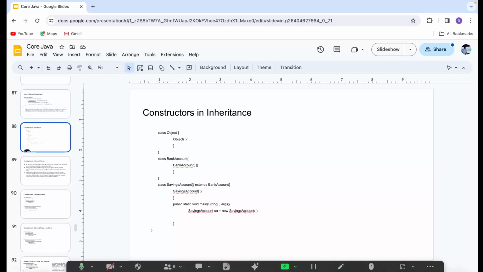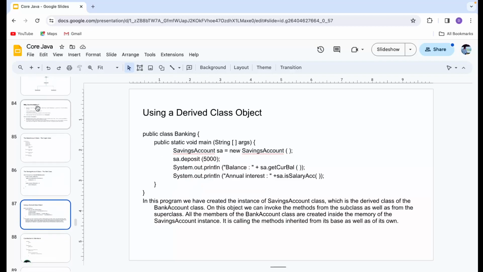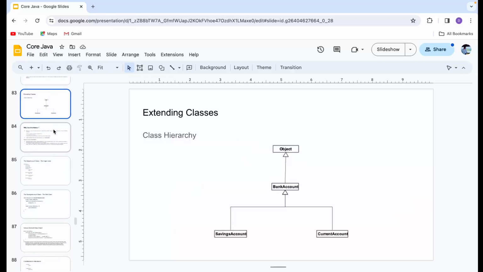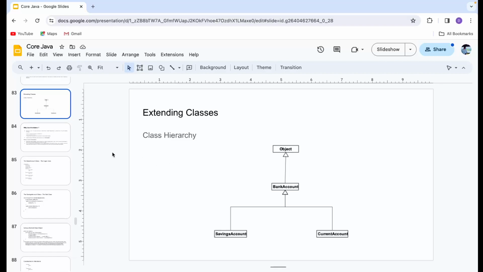Yeah. So last class we were seeing the topic inheritance. So how we can basically create a parent class and then create a child class, and how the child class can inherit the properties or inherit the behaviors or attributes, that is inherit the instance variables or inherit the methods of a parent class.